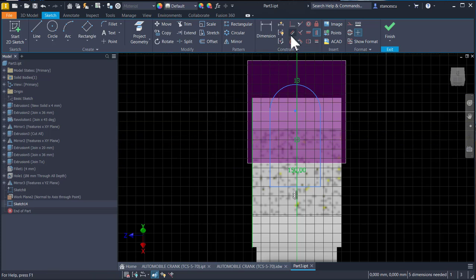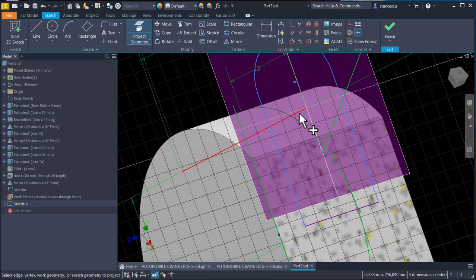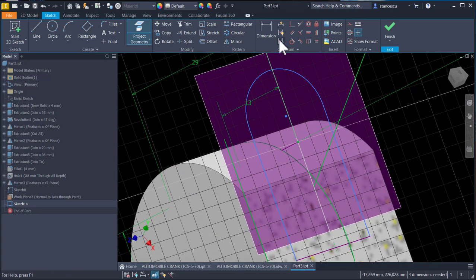Then I place this line on this center. I project this line and we see here a point. Why? Because I make coincident this point with this point.